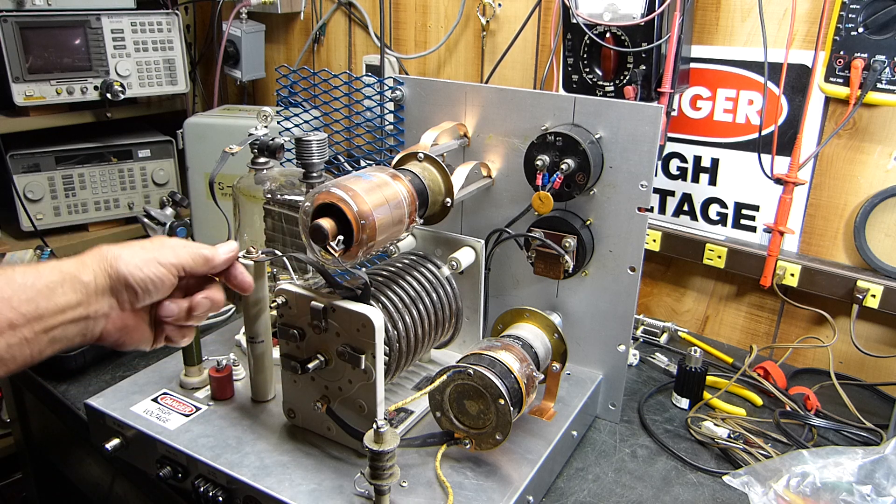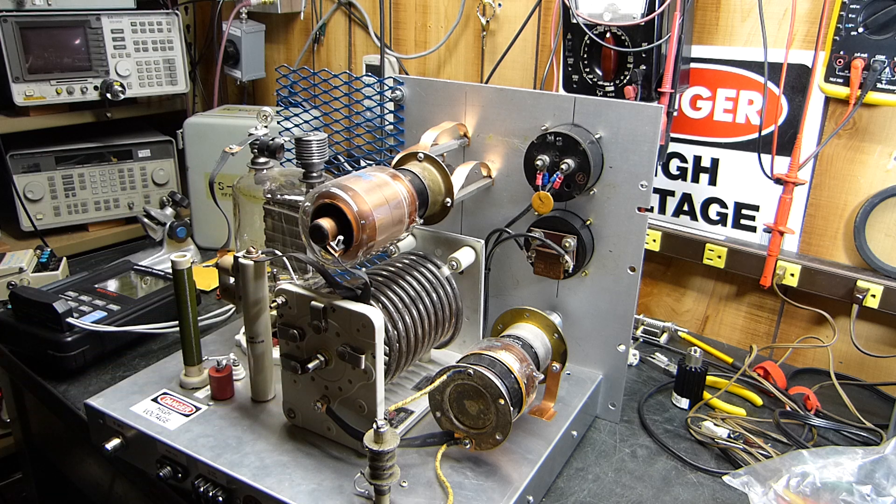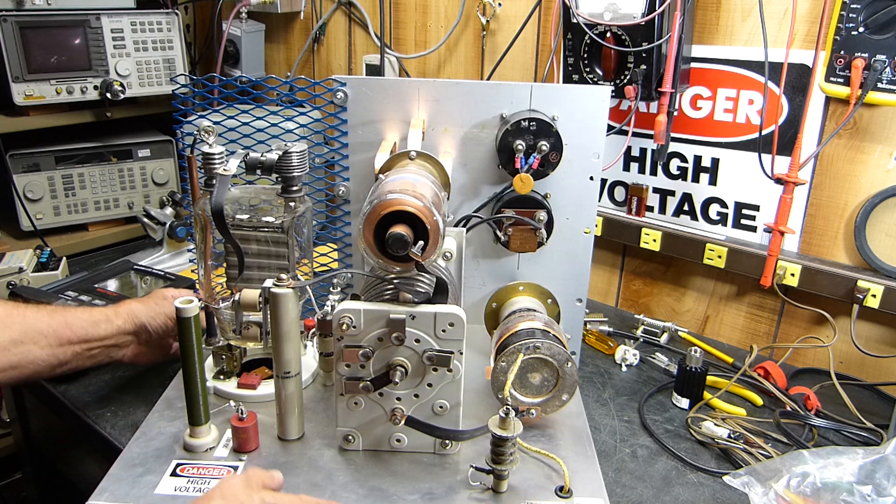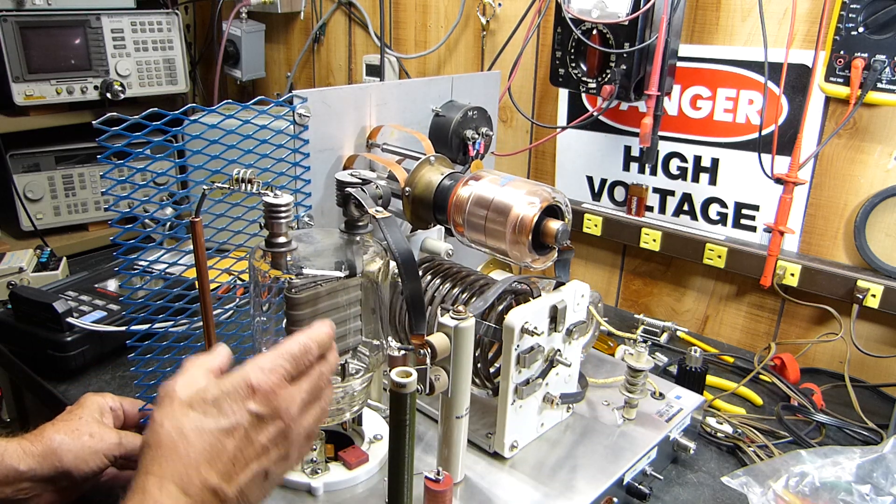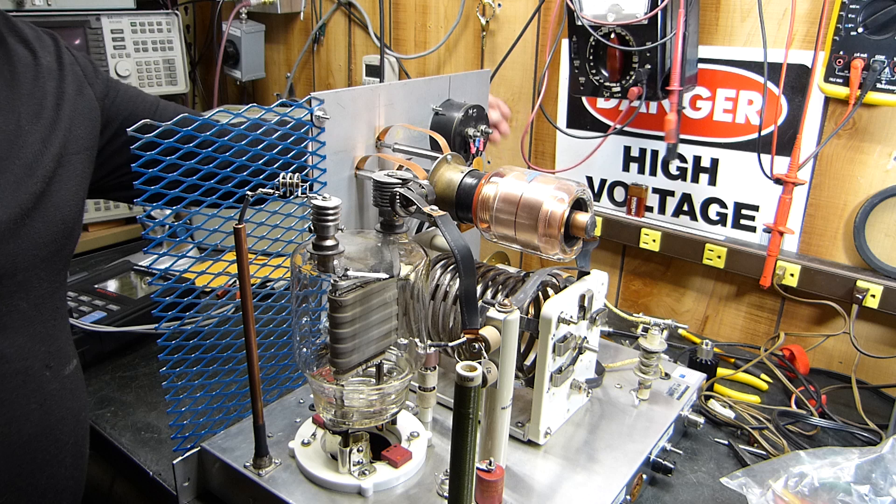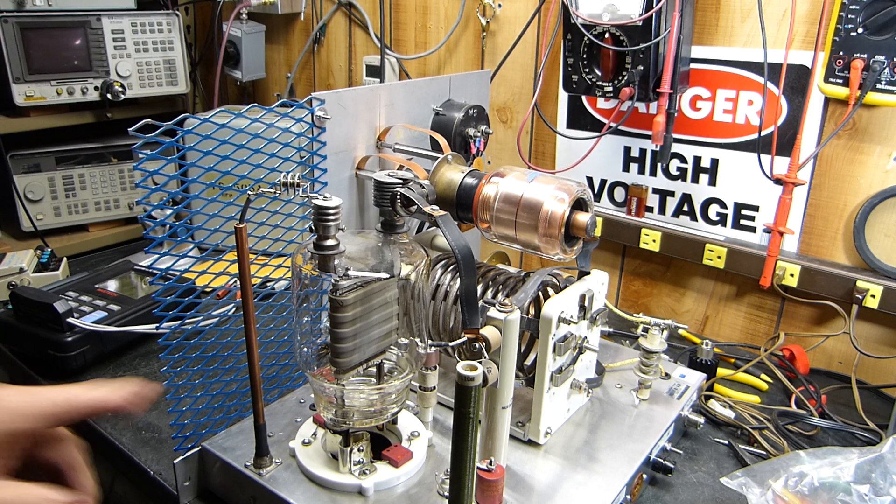Anyway, what I'm thinking about doing is this is a low mu medium mu triode. It's just absolutely horrific, the amount of power it takes to drive this guy to get 750 watts out of it at the very most. Now if you run it all the way up to 5,000 volts you can actually get a kilowatt out of it.